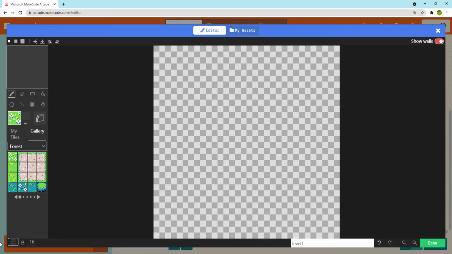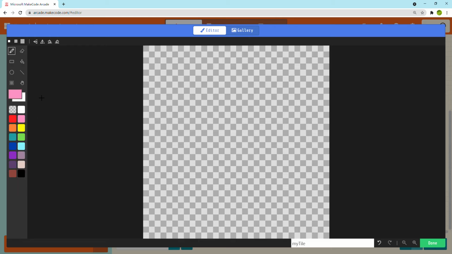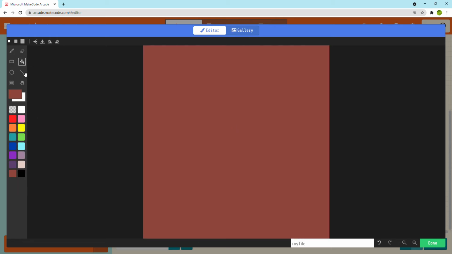Let's make this, I don't know, maybe 78 maybe? And then go to my tile. And then you already see built-in tiles, but I'm going to go to my tiles and then fill this with brown.